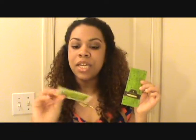And then with the healing oil treatment, it says how to use for styling and finishing: work a small amount into damp or dry hair. For extra nourishment, add a small amount to mask or leave-in cream. So I'm actually going to put a small amount of the healing oil treatment into the leave-in cream. So that's how I'm going to try everything out.